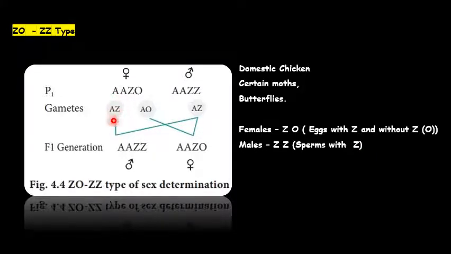this egg with this, anyways we know that all the sperm cells contain the Z chromosome. When you pair this egg with this sperm during fertilization, what do you get? You get males because males are homogametic, right? While if you look at this egg, it doesn't contain any Z chromosome, hence we put 0 here. So when you pair this egg with any sperm cell, then what do you get? You get females. Hence we call them heterogametic females.